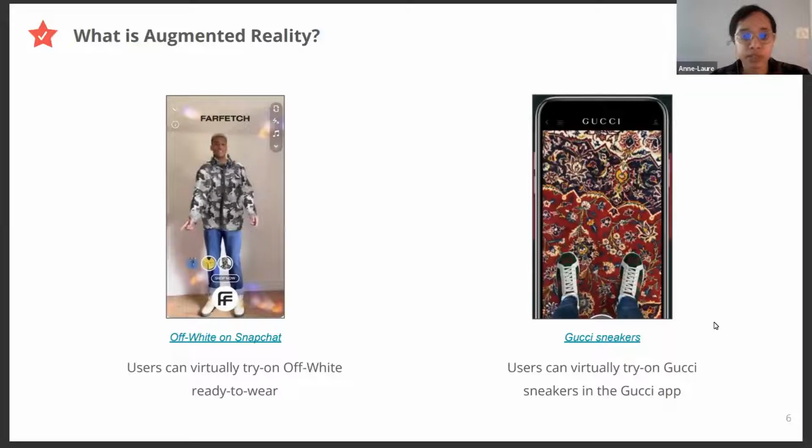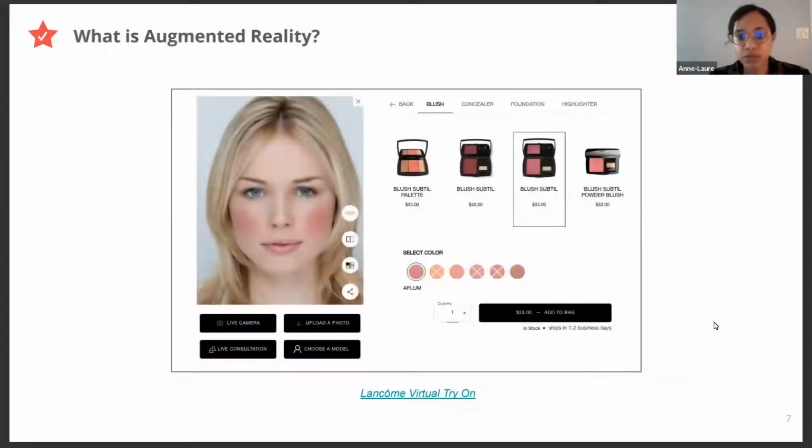Another area where we are getting to see more and more examples of augmented reality is in fashion. So we have more and more examples of brands developing these features to help their customers to just try on a piece of clothes or some accessories and just see if it really fits them. A final example is virtual try-on on makeup e-commerce websites, also getting more and more common. So you can use these features to basically try on makeup and really see how it would look like on yourself.